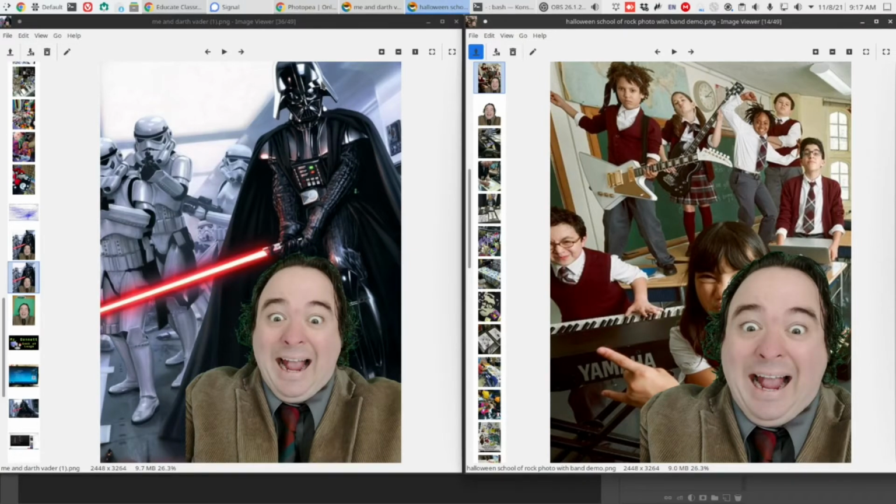Okay, so here are a couple examples of what a composite graphic might look like or be able to do. This photo of myself I took against a green screen background, removed the green screen as best I could, and overlaid on top of a Star Wars poster to create the effect of being attacked by Darth Vader, about to have my head chopped off with his lightsaber.